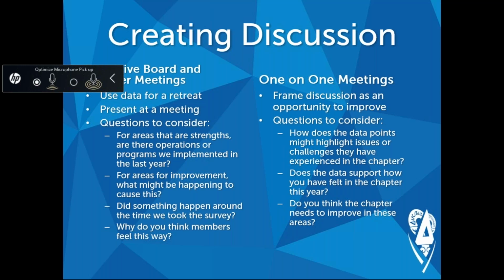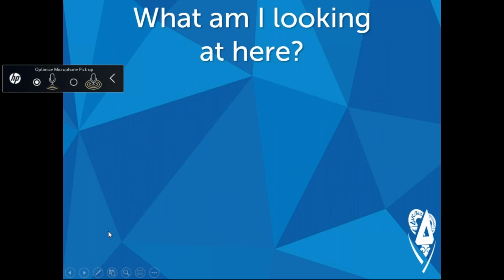Because no attendance program or point system or fines system is going to end up making up for the fact that guys aren't feeling a strong connection within the chapter. So we've got to figure out what is really the fundamental underlying issue to that challenge, right? So that can open up a discussion there. Maybe putting it to their personal experience, think about, does this support how you have personally felt in the chapter this year? And do you think the chapter needs to improve in these areas? Start to get some of their input and their thoughts. And it's okay if they have some differing opinions, and certainly you can use that as a way to give them an opportunity to reflect and share some of their own personal perspectives on the chapter, right? So that would just be some thoughts I would give on how to facilitate some of those conversations.